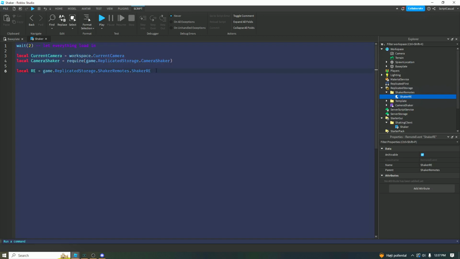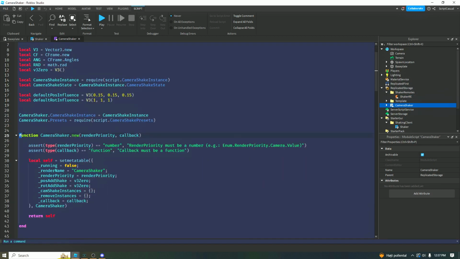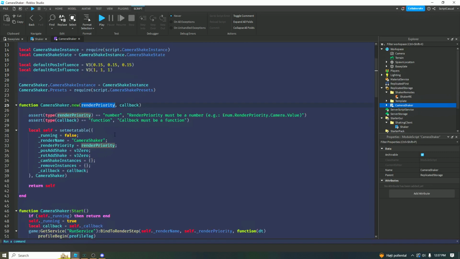Down here we have to actually get our shake. So I'll say getting our shake. Say local cam shake equals camera shaker, which is this thing up here, .new, which is one of the functions in the module. We can see this in the module: function camera shaker, and we have to give it the render priority, which is just a number.